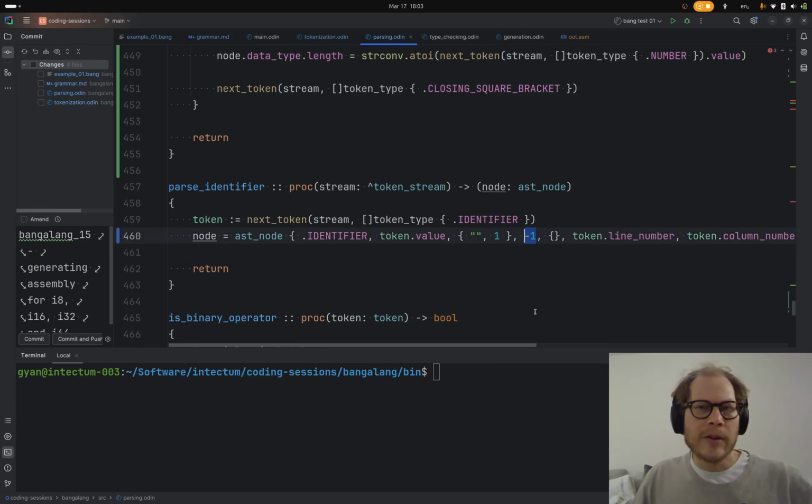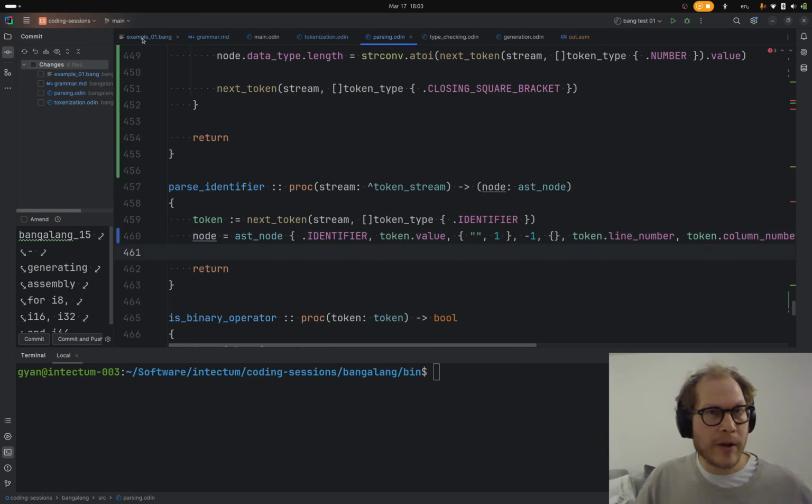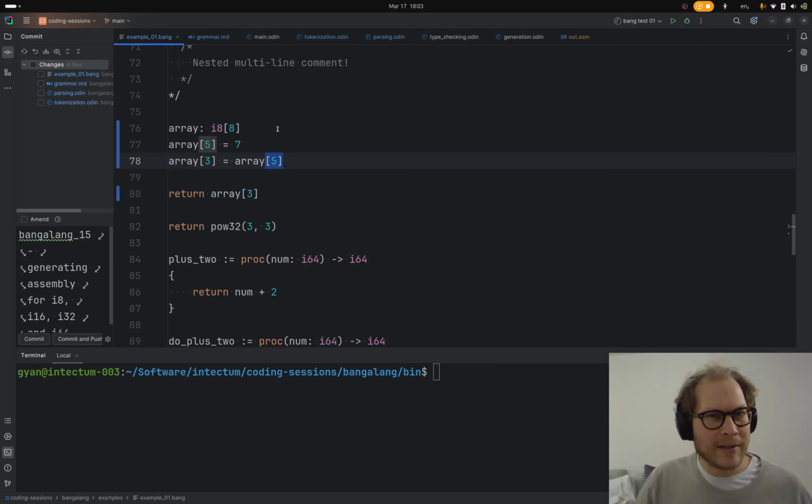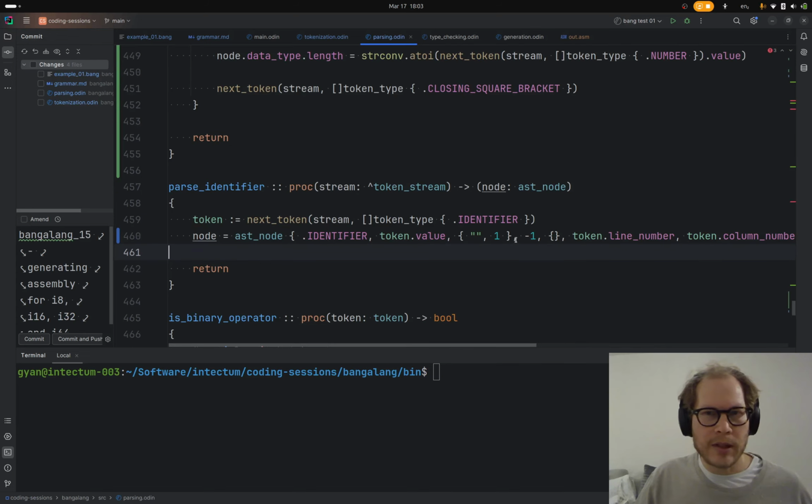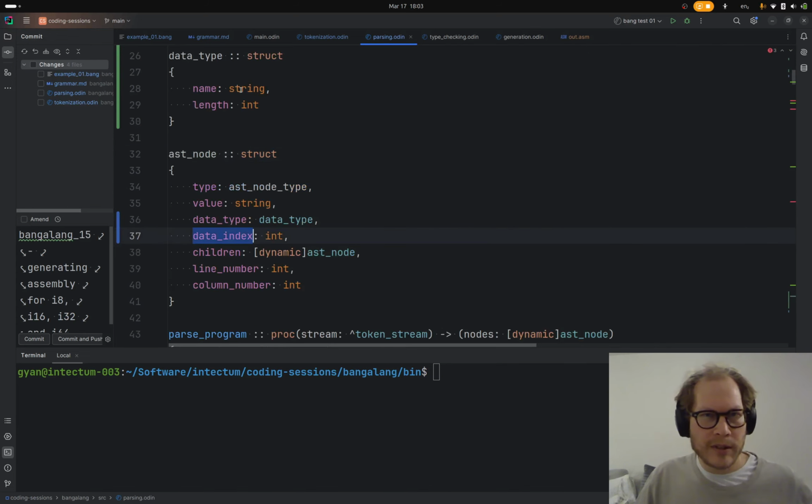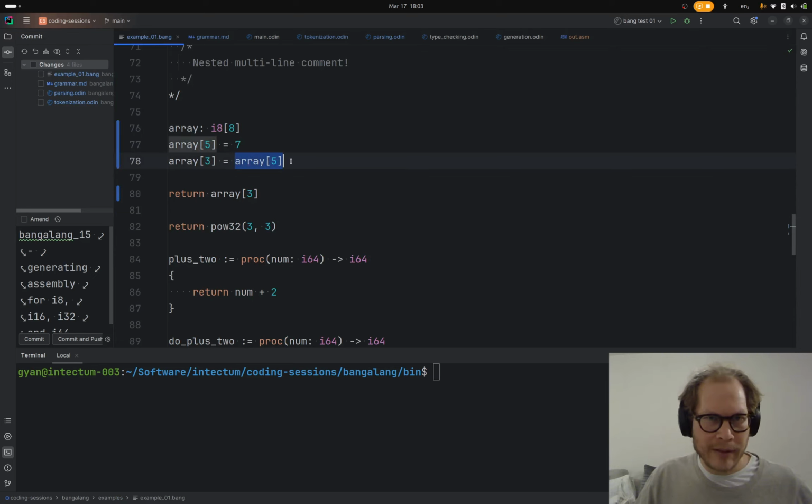So I think I want to set this one to -1, the index, because that should only have a valid index if we are indexing into something, right? Because where we use this data index is when we have something like this, array 5.